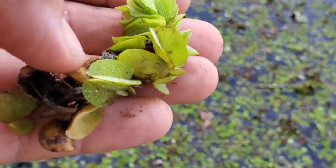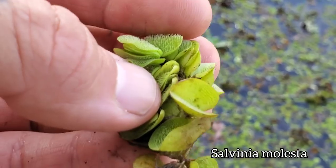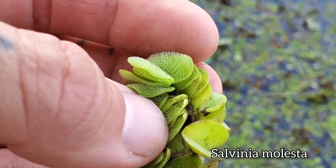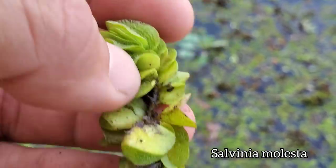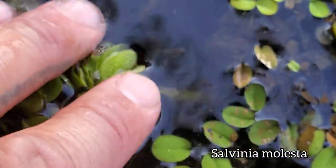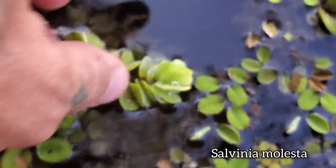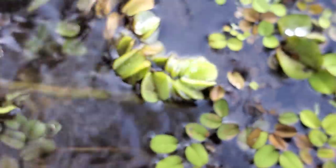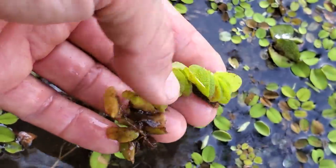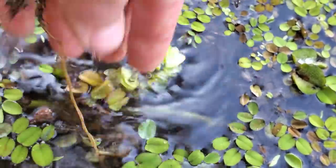Look, here's the mature form of that water fern, that Salvinia. It's invasive, I should mention, but it's still pretty notable for its structure. Look at all the hairs on top of each leaflet. Those, of course, aid in trapping air bubbles should it get submerged so that it just bounces back up. See, look at that right there. You see all the air bubbles on there? An adaptation. So if you get really hard torrents or currents or whatever, these things aren't going to get buried. See that?